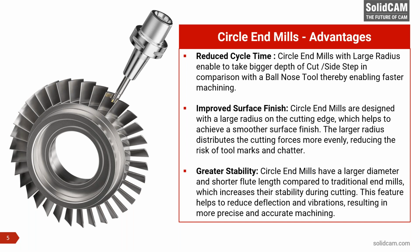The other important aspect of using circle end mills is improved surface finish. Circle end mills are designed with a large radius on the cutting edge, which helps to achieve a smoother surface finish. When you use small diameters, you can always see marks on the surface, but those marks disappear the moment the radius of the tool increases. The marks are there, but they're never visible to the naked eye. They are so small and faint that it's impossible to tell where they are. The large radius distributes the cutting forces more evenly, reducing the risk of tool marks and chatter.